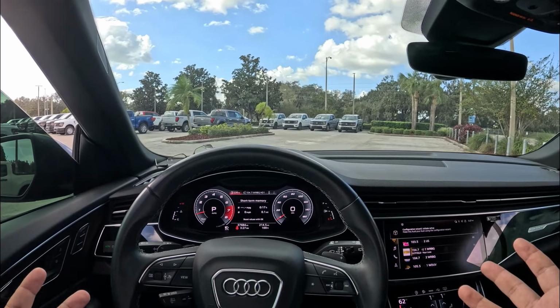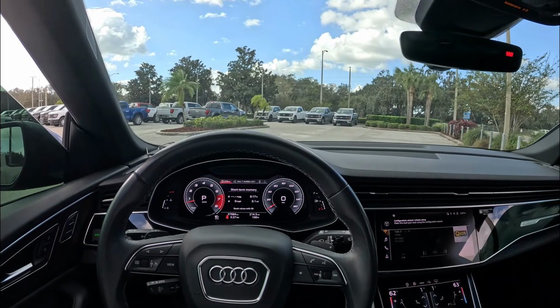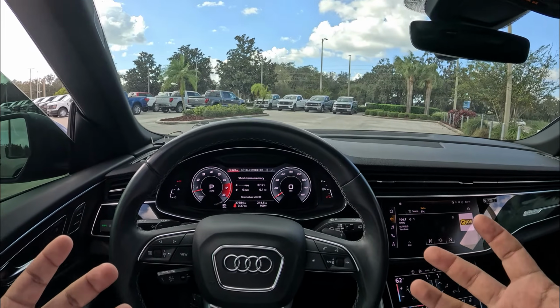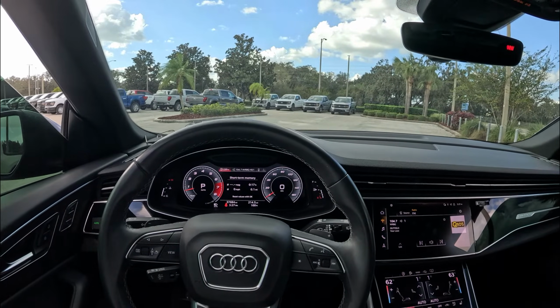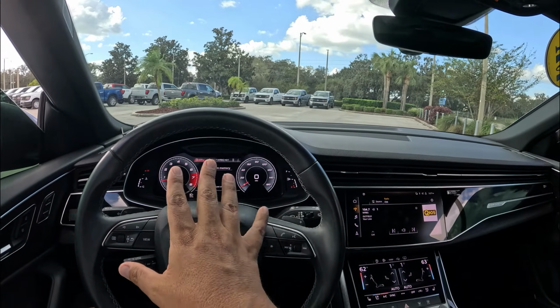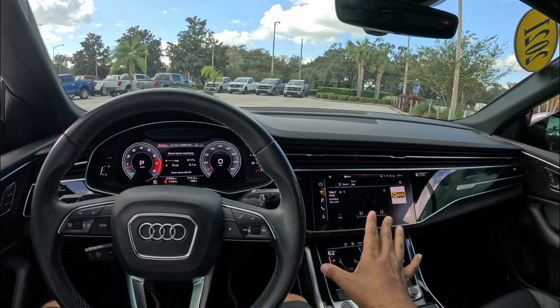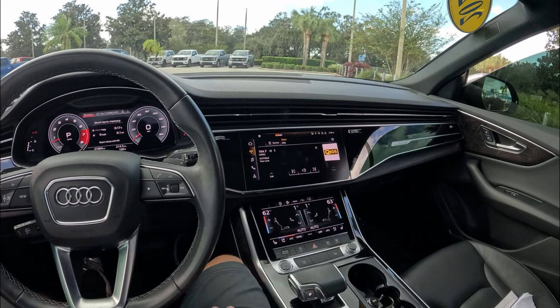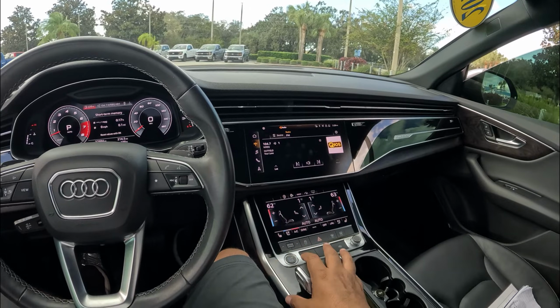So now that we got our door closed and we got some nice AC cooling the interior, you can see I had them lower the windows a little bit just to give us a little more light because it's quite dark with the tint that this Q8 has. But as you can see, it has beautiful interior. We got an array of digital displays. Looks like about a 12-inch display here as well, like a 10-inch display here for your infotainment. Same type of screen here also for all your AC controls, which is all digital, which just looks fantastic.